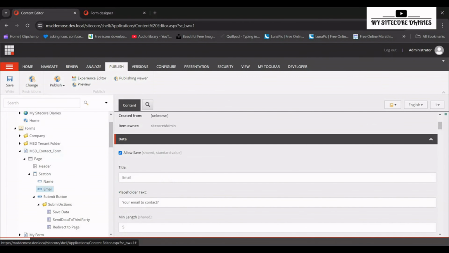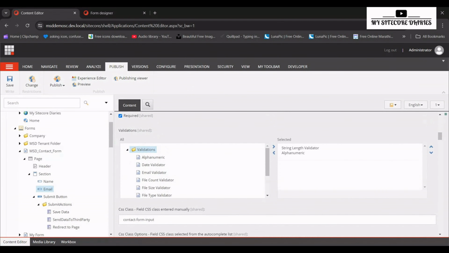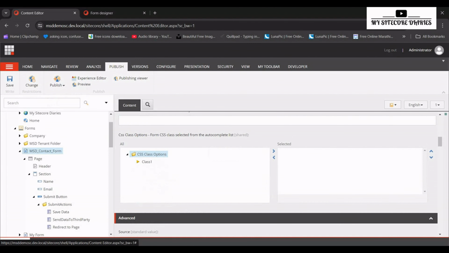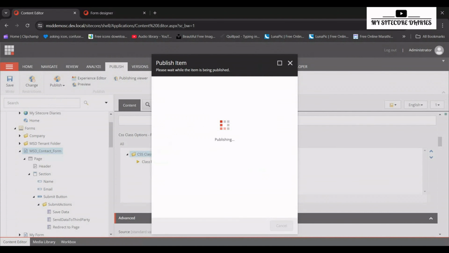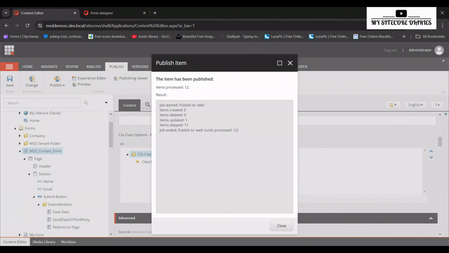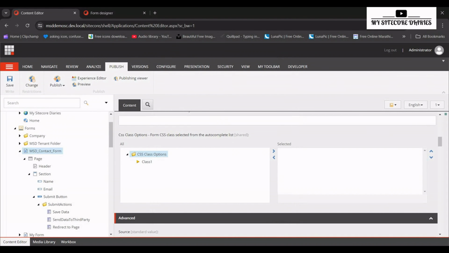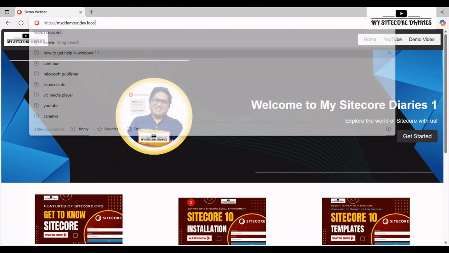For the email action, we don't want alphanumeric, but we want the email validator. Let's publish the form. Again, we will test it.